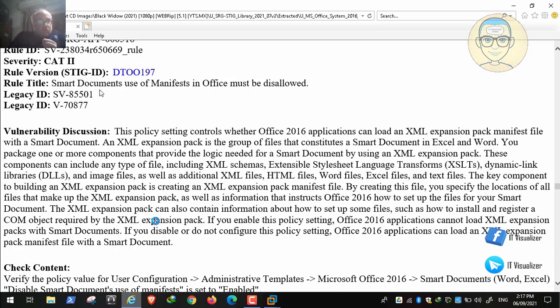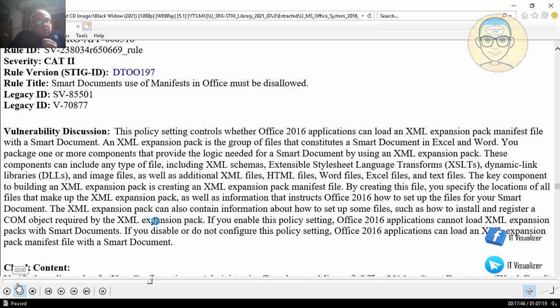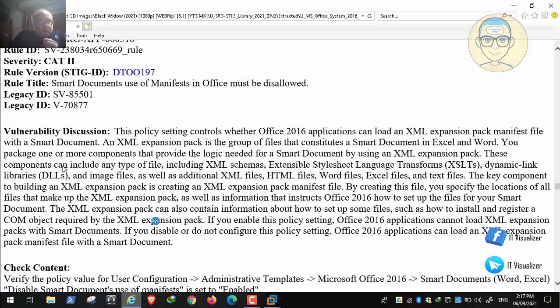So smart documents, a combination of things that help you to increase your business efficiency. It is saying that using smart documents in Office, these smart documents should not use manifest or use XML expansions. Anyway, disable smart documents use of manifest.